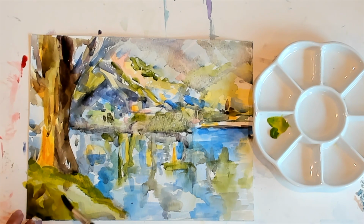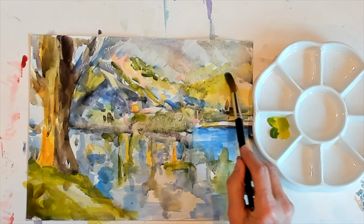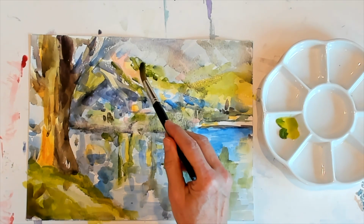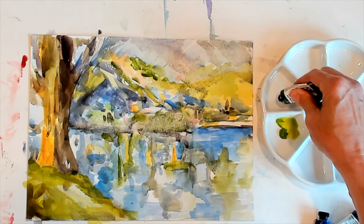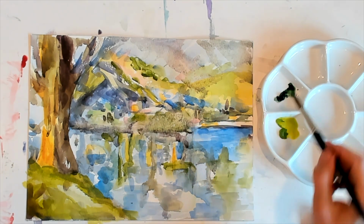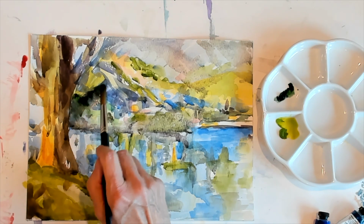I pulled out some sap green dark, and I pulled out some green gold. Those are two favorite greens of mine, among a few others, but I really like those. So that's the light and the dark of it. And I'm just sort of playing and building. That's where I pulled out the dark green.